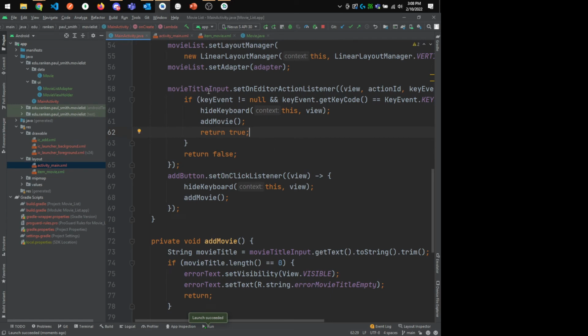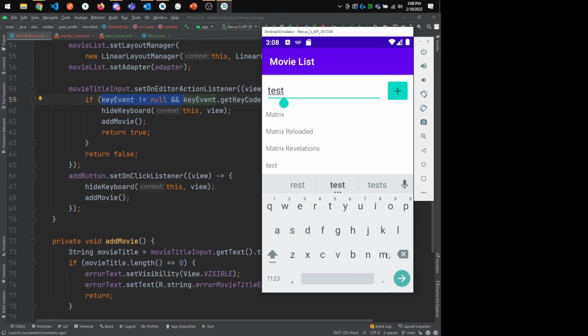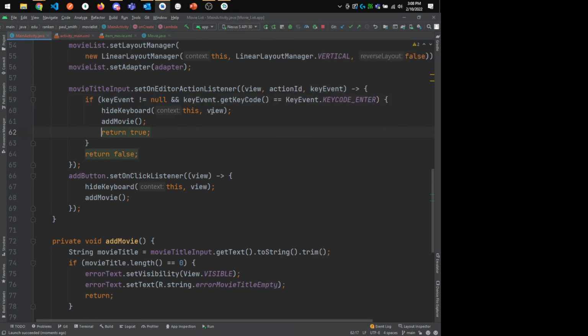So what I was doing with the key event is it turns out that this key event isn't sent all the time. If I press enter on the physical keyboard, I'll just get a single event with the key event. But if I press that go key on the keyboard, then it will actually send me two events.